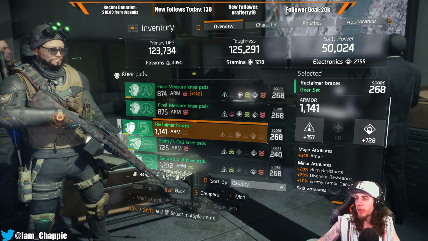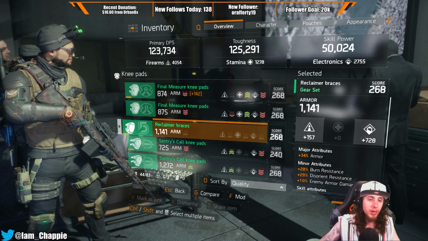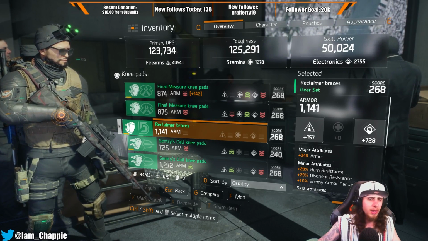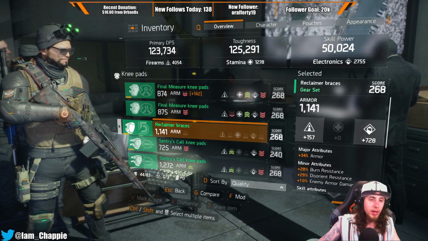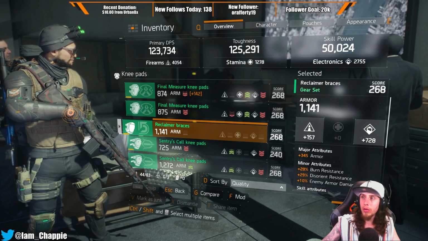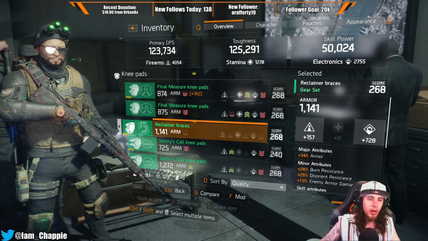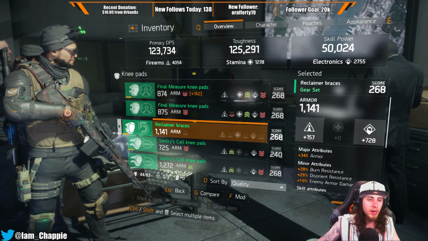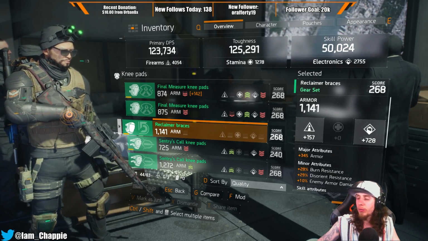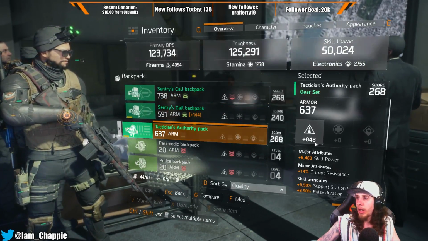One nice thing about these knee pads, though, is they do have 10% enemy armor damage, which is a very good PvE stat. And if I didn't make this clear, this is more or less a PvE build that I'm running, but you could do something very similar for PvP. You'd probably want to up your health a little bit and not worry about things like enemy armor damage, because that doesn't do any good for you in PvP. It's a PvE stat.